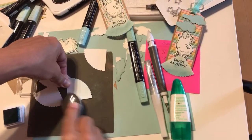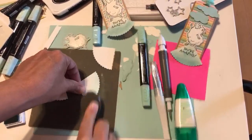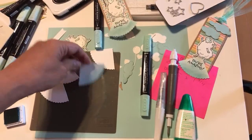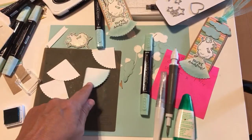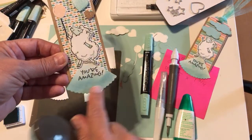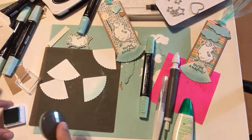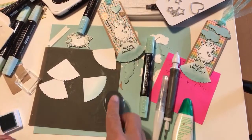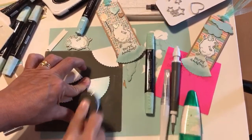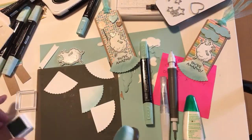They're both light blues, but now what I'm doing is I'm blending for contrast. You can't stick a white sheep on a piece of white and expect him to stand out. But then again, you can't stamp onto this and expect that to stand out. So I'm leaving room. I'm making this part darker, light for stamping, darker for contrast so that the sheep contrasts with this little bottom, I'm going to call it his little dance stage because the sheep looks like he's dancing on a stage. So that'll be his little stage. And I'm just kind of inking that up is all I'm doing. And we'll do two of them. And if we mess up, we'll have others to work with.